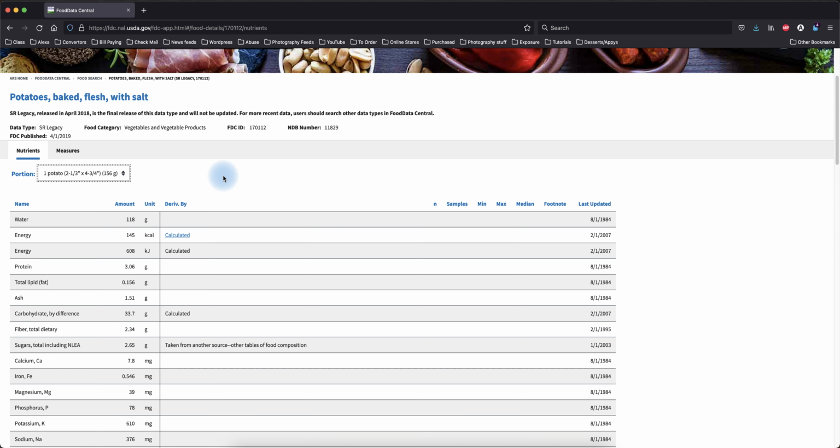But I want to just talk about other things that it brings into the composition of foods. Now we're looking at a good sized potato. It'll give you how much water content is in there. It'll give you the energy in, I'm not sure, kilocalories, or no, it's calories. I guess 145,000 calories. I don't know how you read that. I'll have to figure that one out.